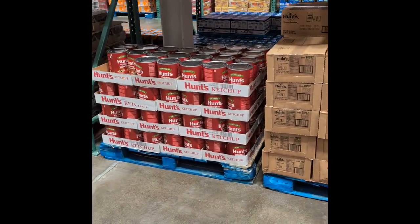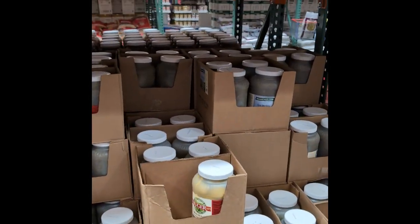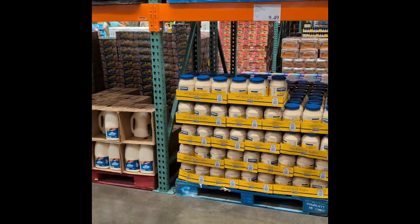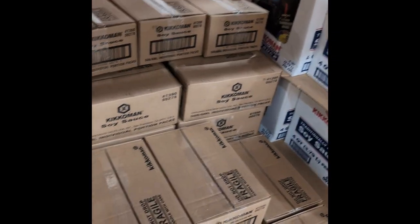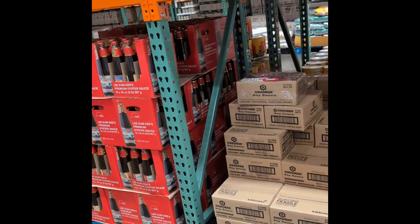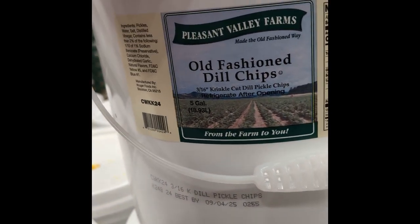Big giant bag of bacon crumbles, gallons of Sweet Baby Ray's, gallons of ketchup, number 10 cans of Hunt's tomato ketchup. Gallons of pickle relish and hamburger pickles, whole dill pickles. Giant jar of Hellman's mayonnaise, gallons of Hellman's, and real mayo from Kraft for $13.49. Soy sauce PC packets — $13.99. I get them free from a Chinese restaurant, but if you have a restaurant you need it. Your hamburger pickles, dill chips in the five-gallon bucket for $29.99.